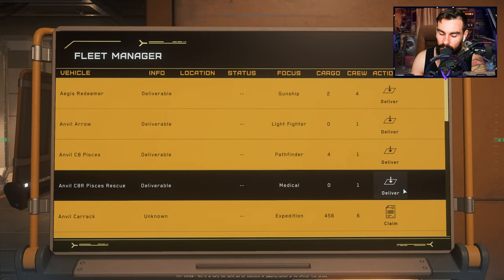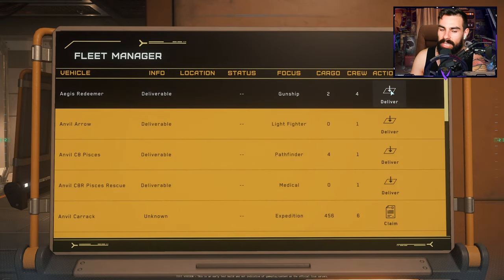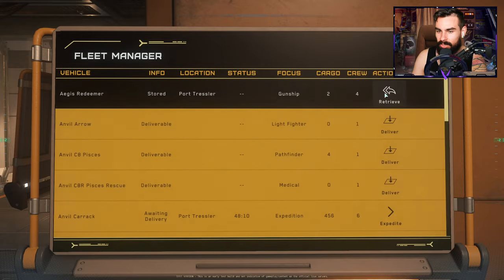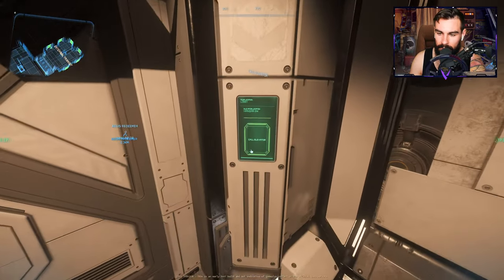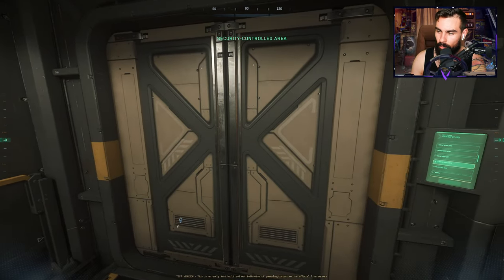Should we take the Pisces? I feel like we should take the Pisces. Yeah, we already lost the Carrack. The Carrack is gone. You know what? I'm going to take the Redeemer to start with because I want snacks. The Redeemer is the snack shack. It's got what you need. So let's go ahead and grab the Redeemer. We'll fill up on snacks, and then I think we should try and take the C8 Pisces. We're just going to use the Redeemer for snacks. It's just our mobile snack shack.